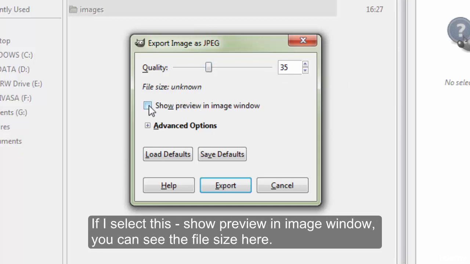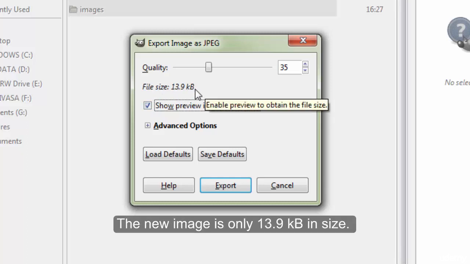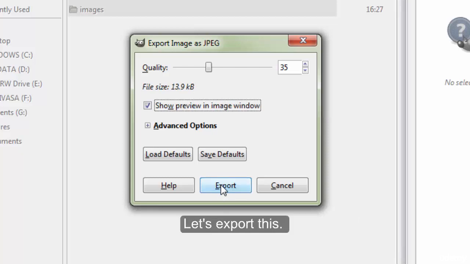If I select this, Show Preview in Image window, you can see the file size here. The new image is only 13.9 kilobytes in size. That's a huge reduction from 2.96 MB. Let's export this.